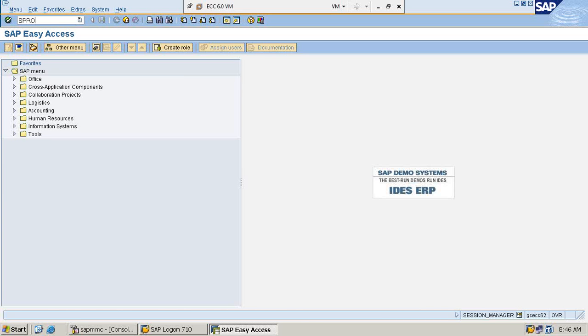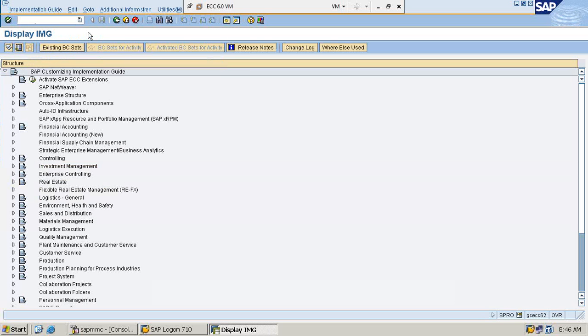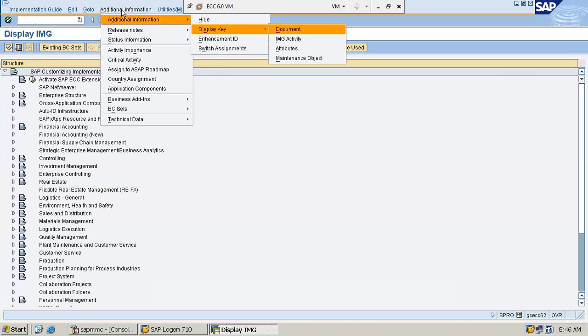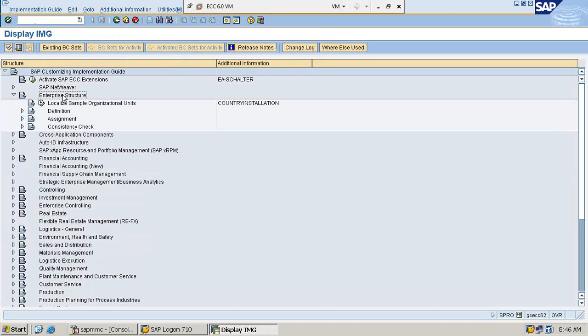Okay, just kidding. SPRO, then SAP Reference IMG, then Enterprise Structure, Definition.